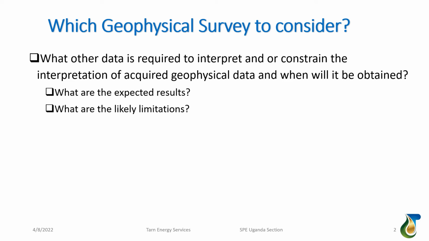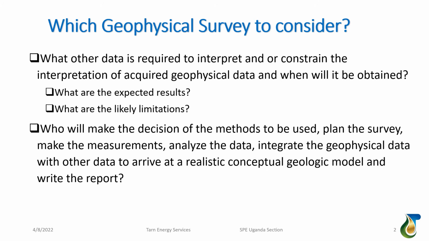What other data is required to interpret and constrain the interpretation of the geophysical data? The expected results are very important to put into consideration, and the likely limitations, because these are done during the survey planning, which we saw in our previous lecture. So we will make the decisions of the methods to be used, the plan of the survey, measurements, data analysis, and data interpretation.